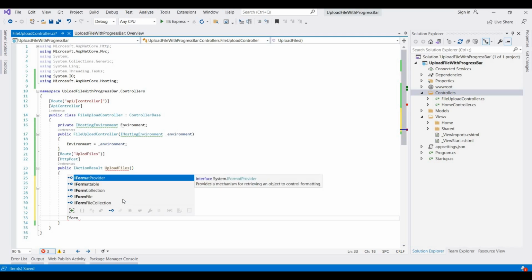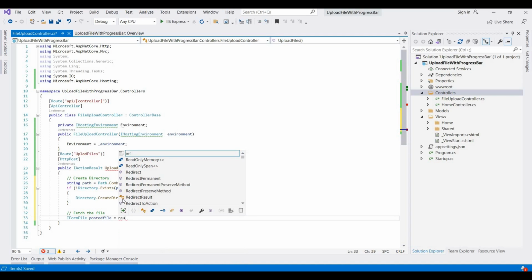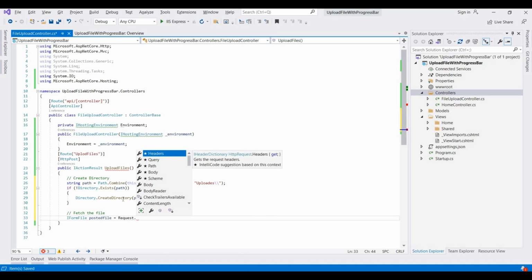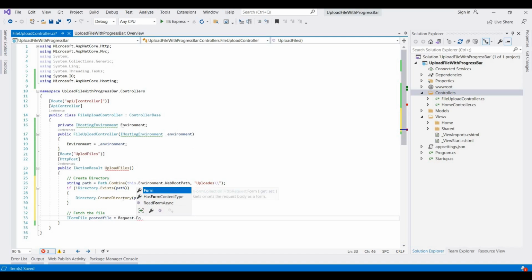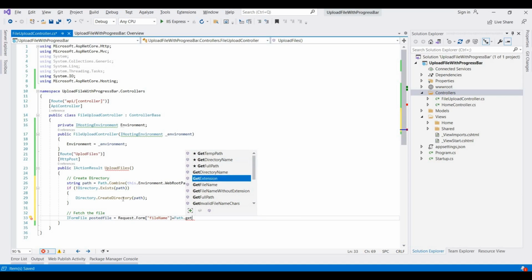It's an IFormFile, like postedFile is equal to Request.Form, and here we get our file name, like fileName plus Path.GetExtension.